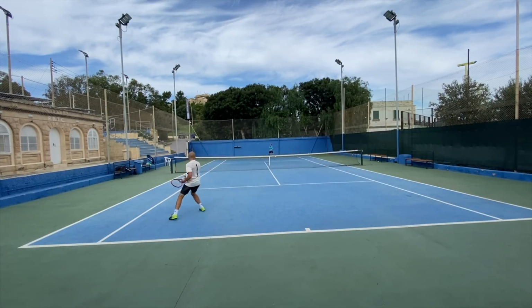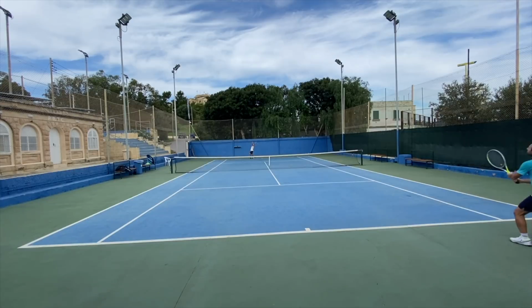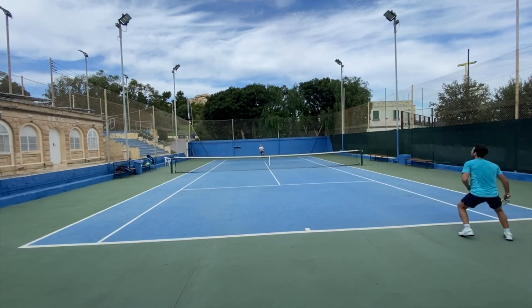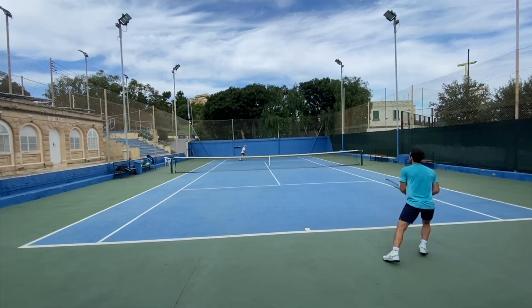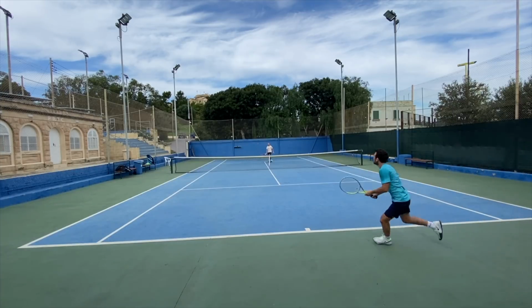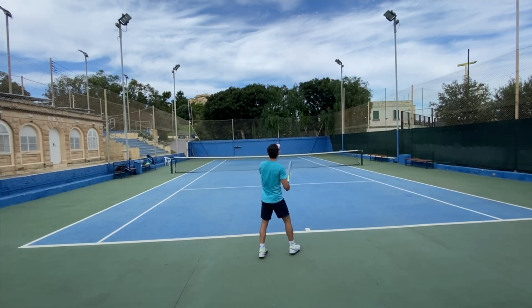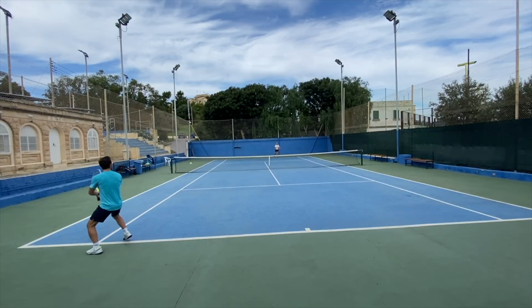If I had a 95 square inch and 100 square inch twist power, it might be a bit too much of a difference, and it might be a bit weird. But now I feel like I'm pretty at home with these frames, and I can easily switch them up and play with both of them. So that will be the plan. I do like both frames.